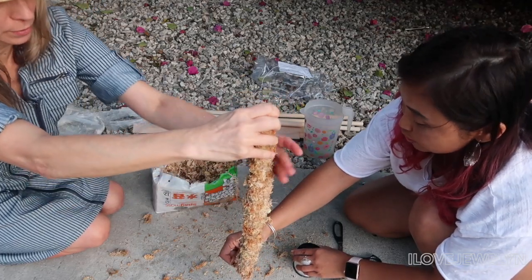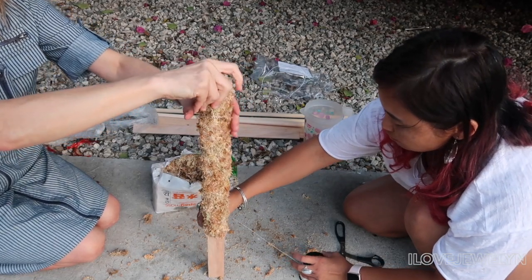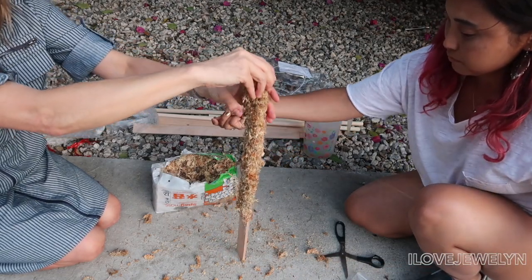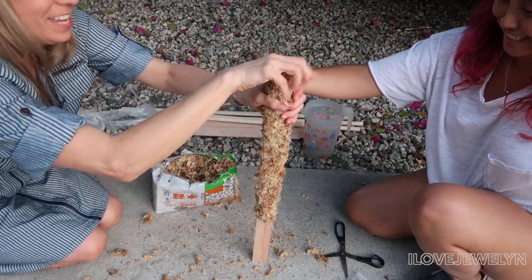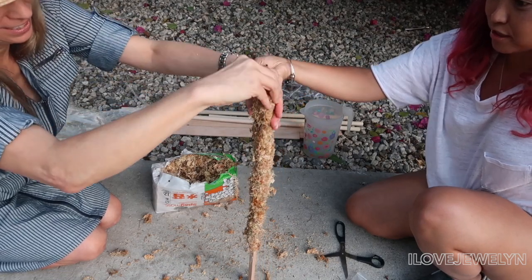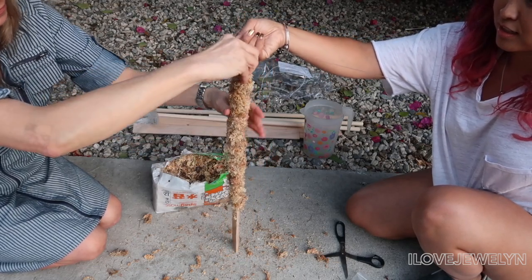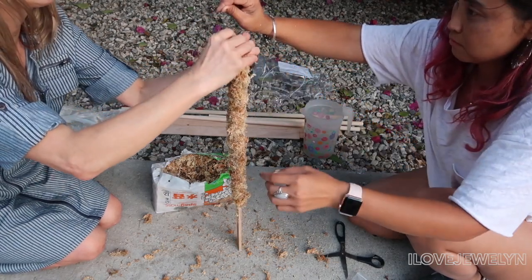Want to go back up? Yes, we do. Okay. So I'm going around on the bottom to secure, and then now we're gonna go right up to the top. You're such a good team. If I do say so myself. Yeah. We're done already with one pole. That was so quick. So cute. And how you make a moss pole. Ta-da! Now we're gonna have to tie those two. Okay. Yeah.